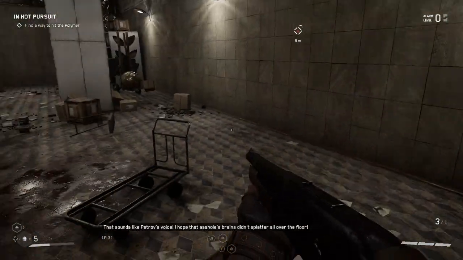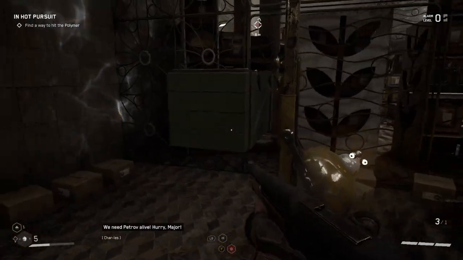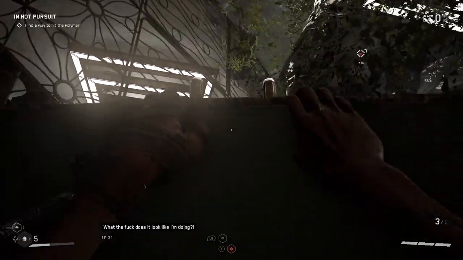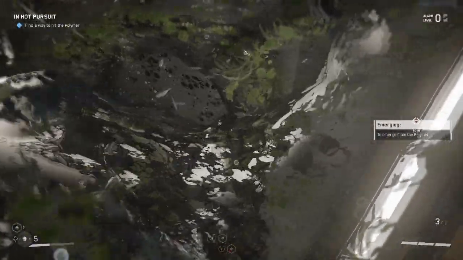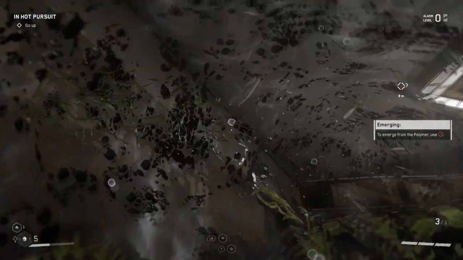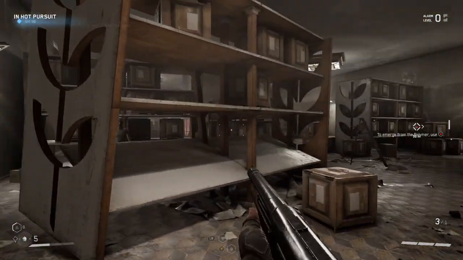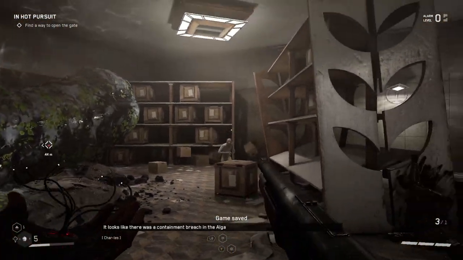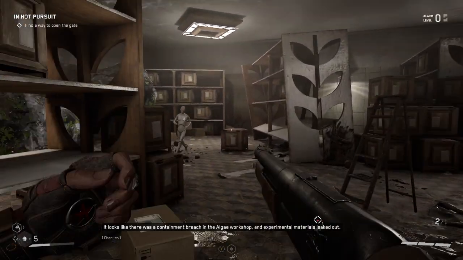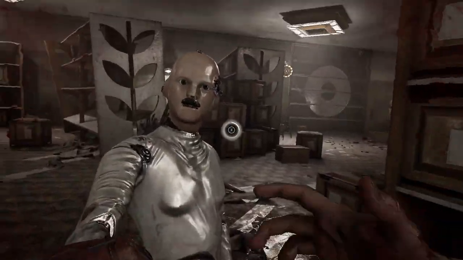Petrov's voice. I hope that asshole's brains didn't get splattered all over the floor. We need Petrov alive. Hurry, Major. What the fuck does it look like I'm doing? Nice, you got it. Okay, let's go. It looks like there was a containment breach in the algae workshop, and experimental materials leaked out. That's actually good for us.